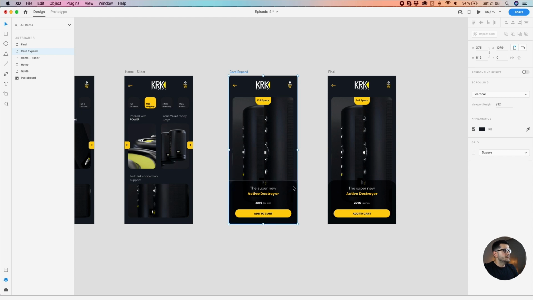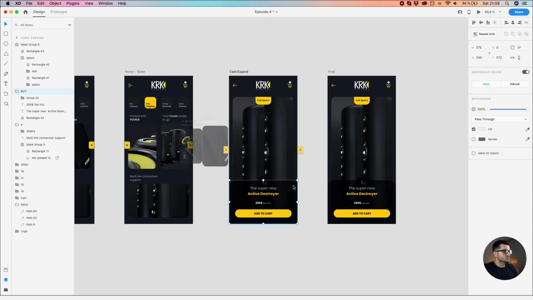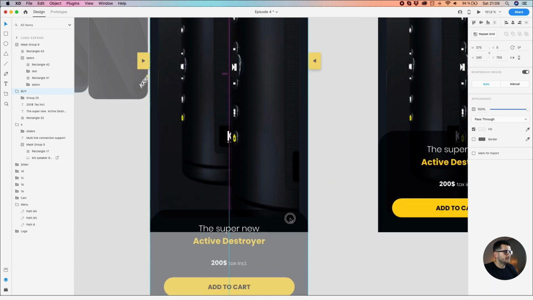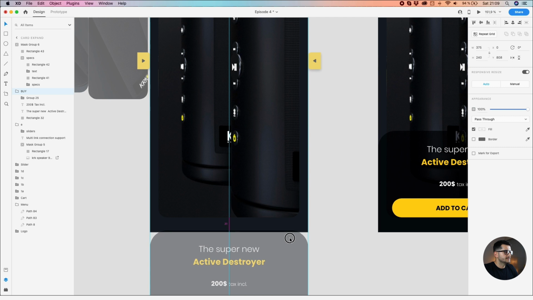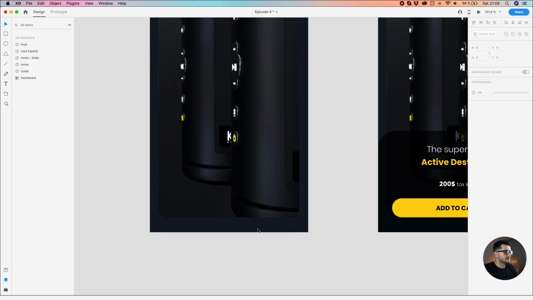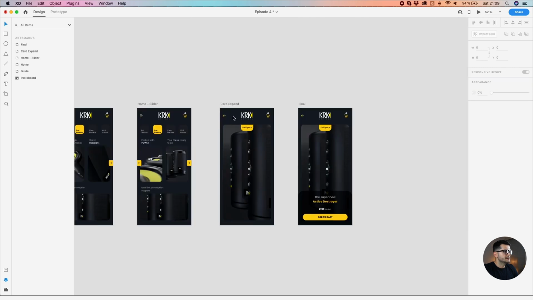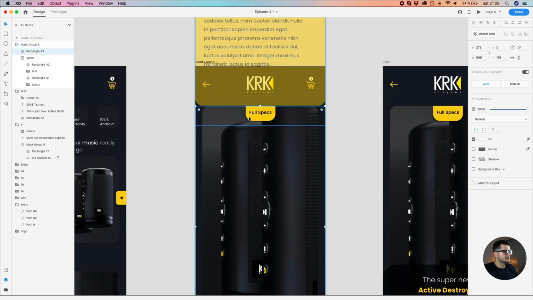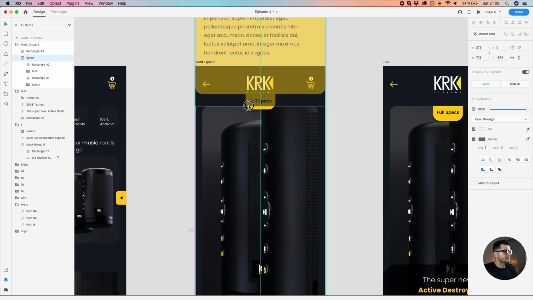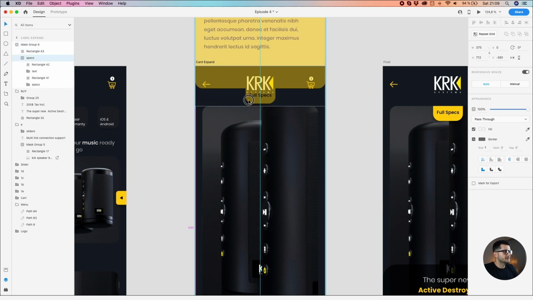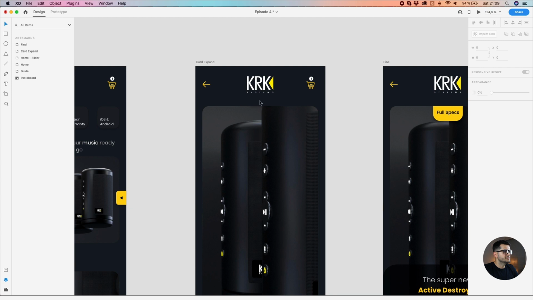So here we want to drag down the add to cart and move up inside the group, inside the mask. Move the entire group above.